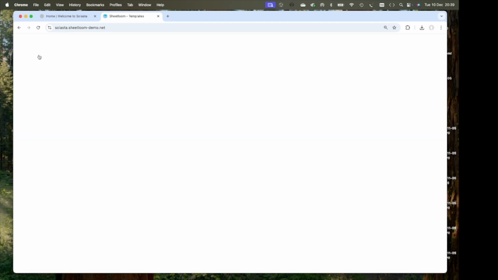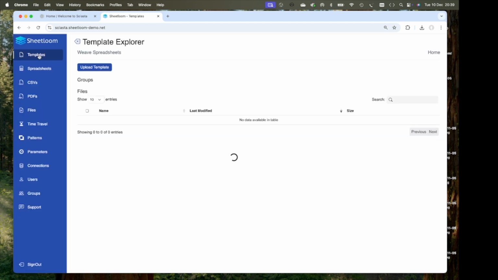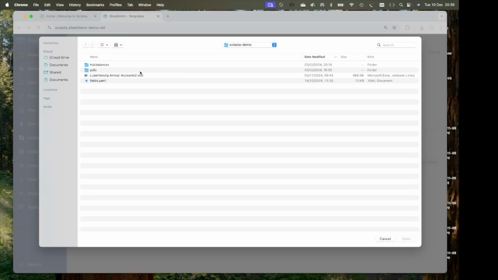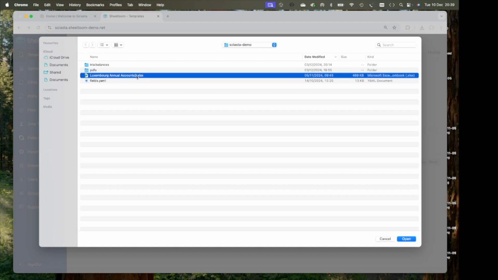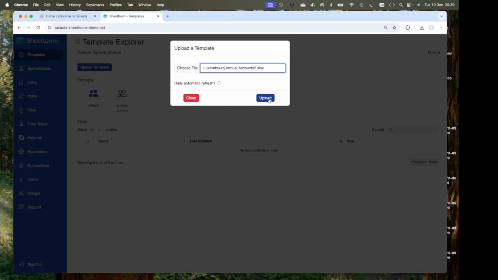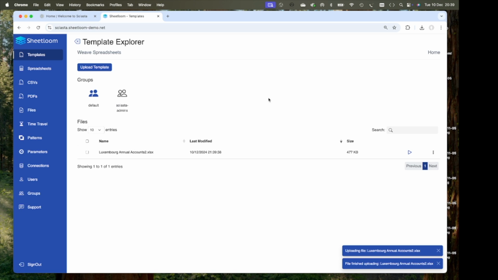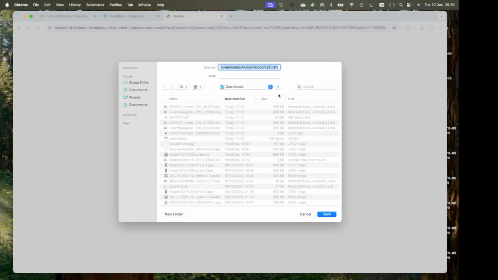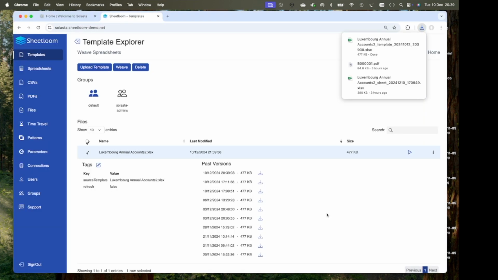Next, all we need to do is upload our template. And we'll choose our template file, which is a standard Excel document. There's no plugins required. There's no connections needed to any database whatsoever. We can just upload our standard template. That's worked fine. And if we want to just have a look at that template, you can see we're tracking every version of the template here. If we just download that, we can have a quick look at it.